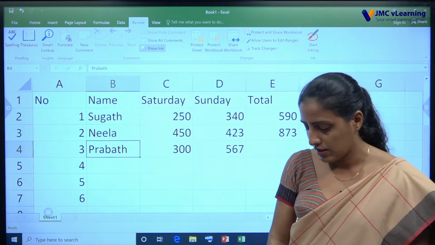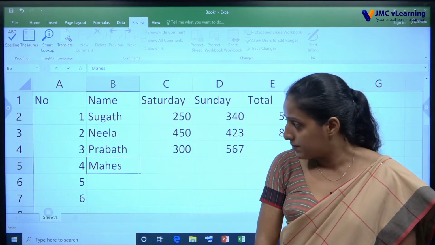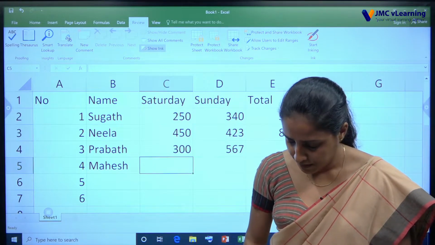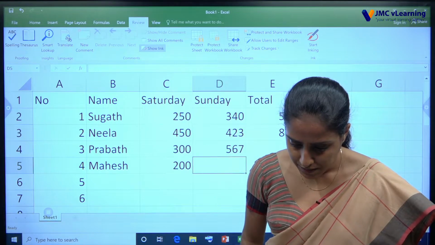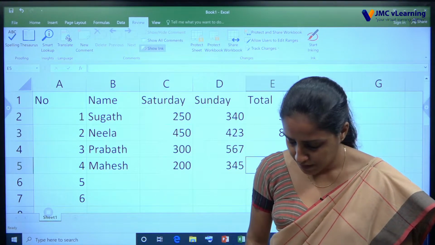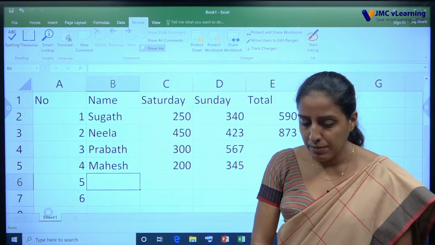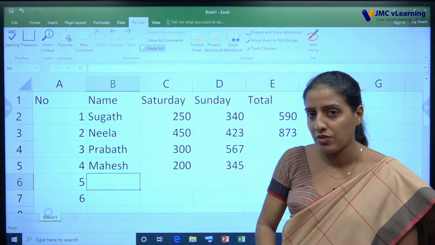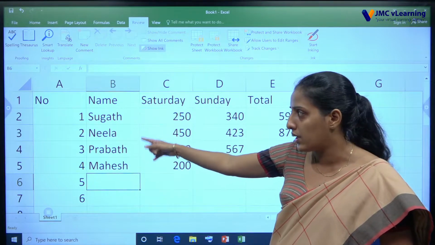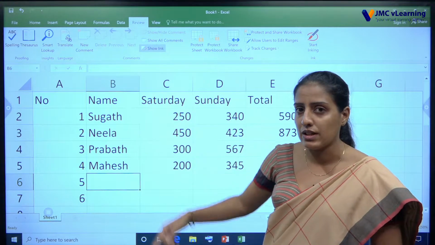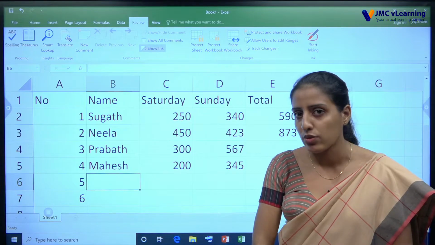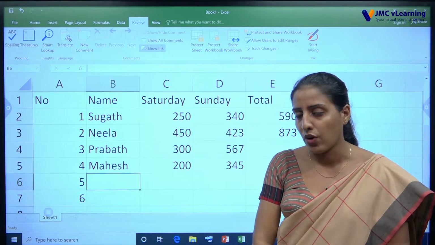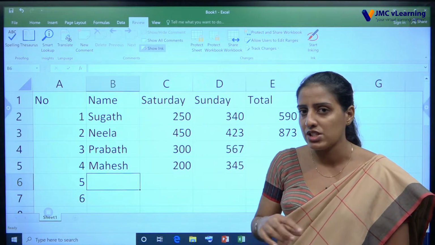Let us enter the data. Remember, the first letter is not capital, you have to press shift with the letter, because Excel won't give you the first letter as the capital automatically. You have to write it, whether you switch on the caps lock, if not you have to press the shift key with the letter.